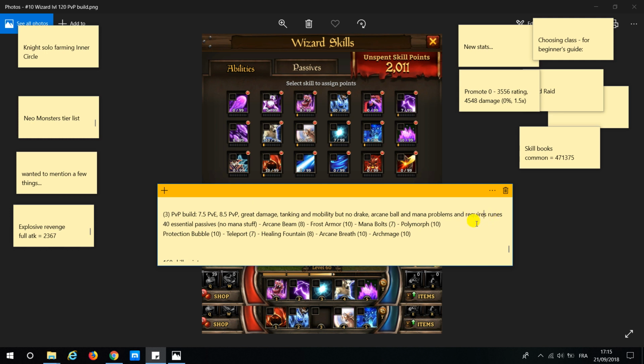Plus it requires runes like the previous build. You've got to have runes on some of these skills for them to actually work effectively. The runes which you'd really want to focus on, I said I wasn't going to talk about runes, but basically Arcane Breath in order to get great damage from this, and then also the Protection Bubble skill rune. Those are the ones for PvP, they do incredibly high damage as kind of reflecting, so you need to level that up as well.